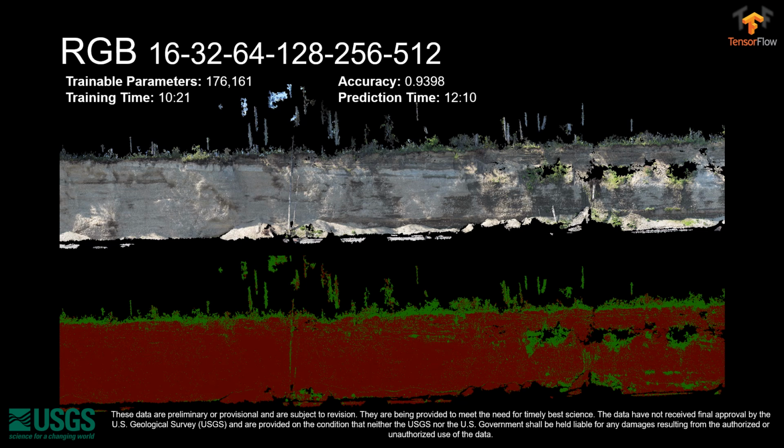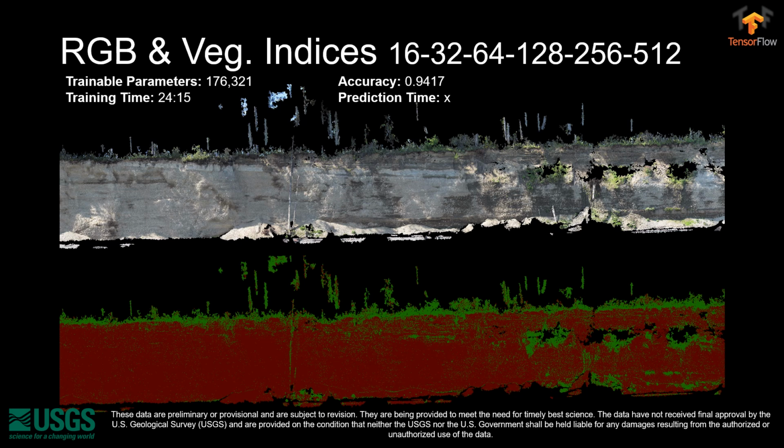How does this work when we vary our number of nodes and our number of layers? So we also tested using just RGB values and a more complex model, that is more layers and more nodes per layer. It's a 6-layer model. The training time is similar to the simpler RGB model, and it has almost comparable accuracy to the very simple model. So it took almost 2 minutes longer, but with a comparable accuracy, suggesting that the simpler model may be more appropriate.